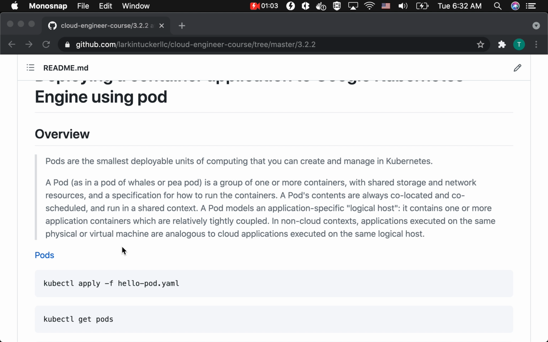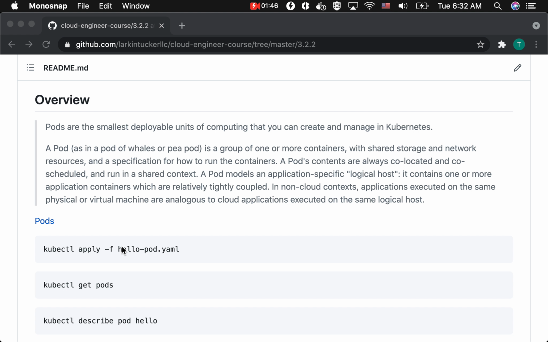So that's the first thing. They're running in a way that they all share the same networking, and they also can access the same disks. You can create disks that are mounted in those containers that they all share. So in some way you could think of a pod as almost being its own concept of another machine, a host, that has these containers running in it that basically act as if they were on the same computer. They can talk using things like localhost, so they could easily talk to each other, and they could also share files easily. Okay, so that's what a pod is.